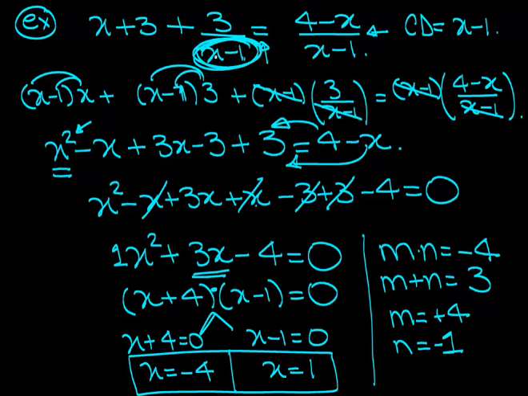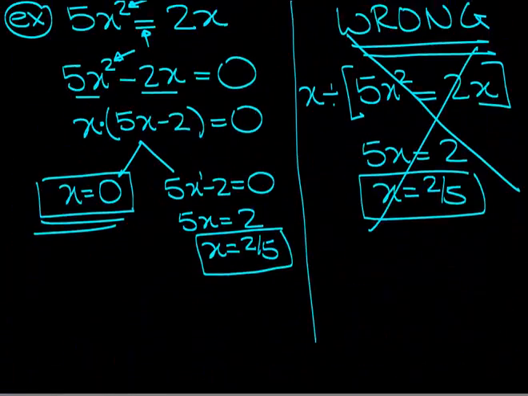Is 1 one of my solutions? Sure it is. So this cannot be the solution because it'll give us division by 0. So the only solution to this problem is this. Please don't forget those little subtle things that we talked about in section 2.1. If the variable is in the denominator, you still need to go back and check your solutions. Okay, let's go ahead and continue with this.